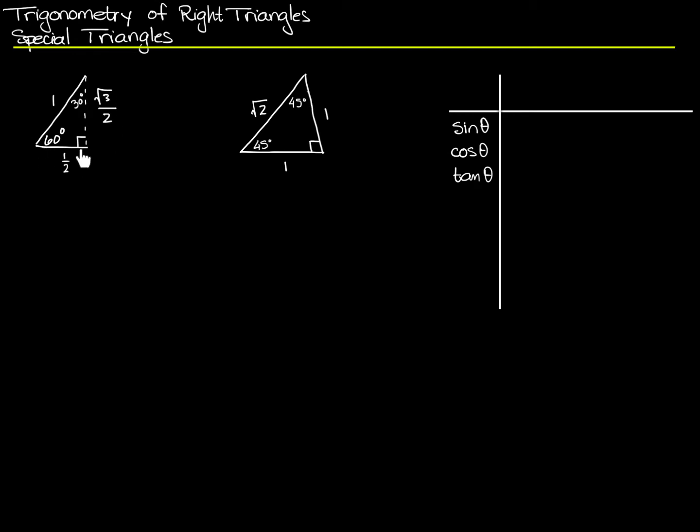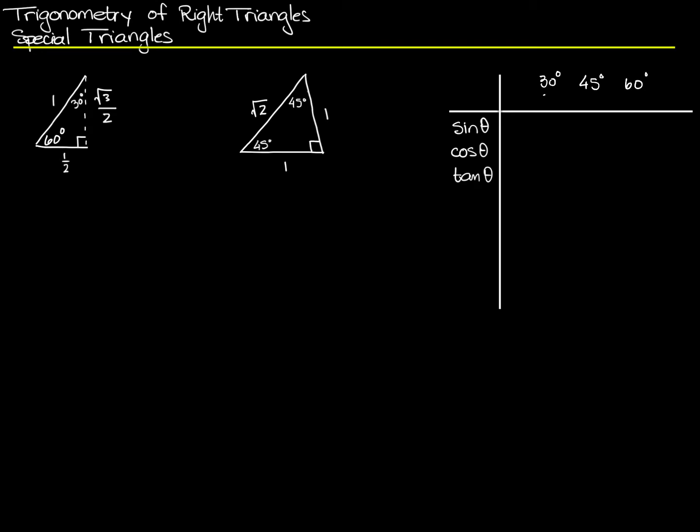Because I'm using this diagram here, I can just pick off my 30-degree angle and look at its opposite over hypotenuse. Actually, I said I was going to do this with different lengths, didn't I? Let's go ahead and do it with the diagram that I've got here first, and then I'll show you that it doesn't matter what length you use, you end up with the same result. The sine of 30 degrees, I also want to put this over here, 30 degrees, 45 degrees, and 60 degrees.